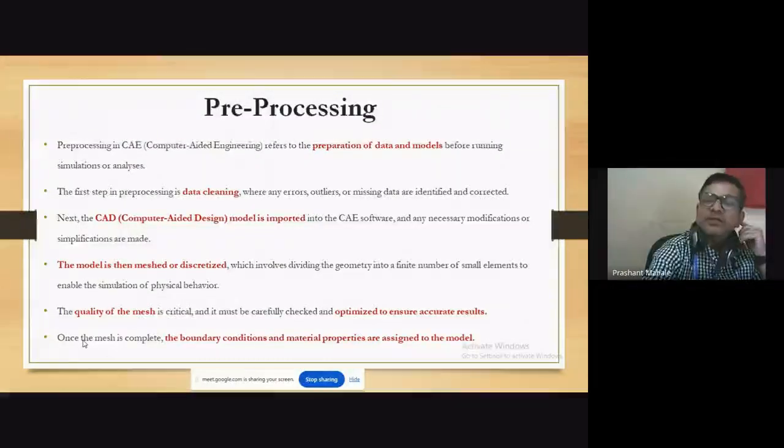In ANSYS, one window pops up which asks what the material is. It doesn't actually ask for the name of the material. It asks for the value of modulus of elasticity in case of stress analysis, and Poisson's ratio. I think you know what modulus of elasticity and Poisson's ratio are. If not known, then revise it again. You learned that in strength of materials, the solid mechanics subject. The name of the subject now is solid mechanics.